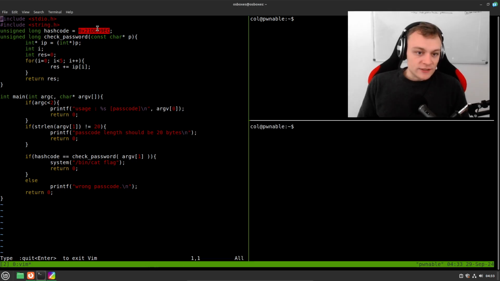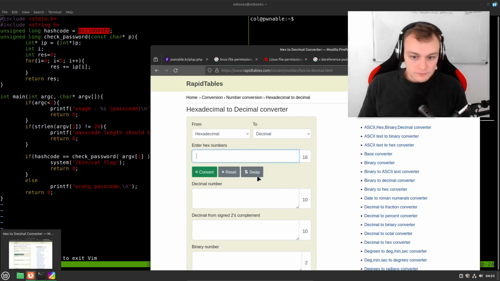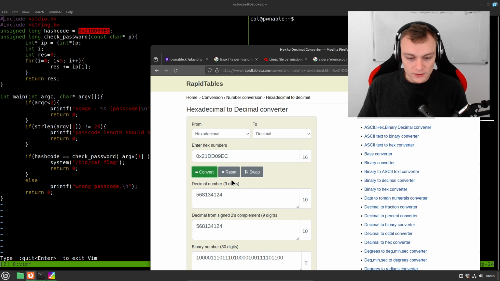Copy pasting in Linux is always fun. Okay, so that is the number. How do we produce an input that matches this number?